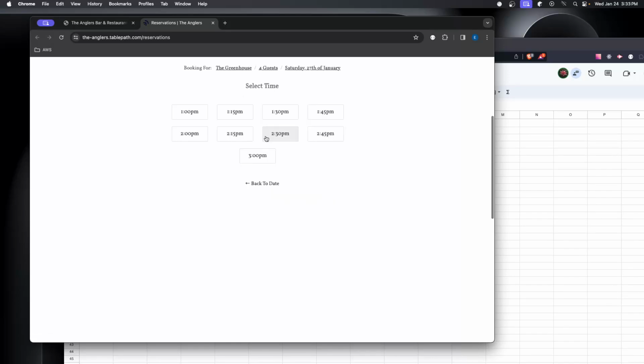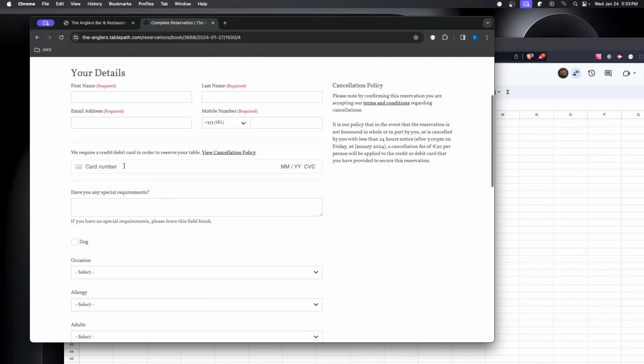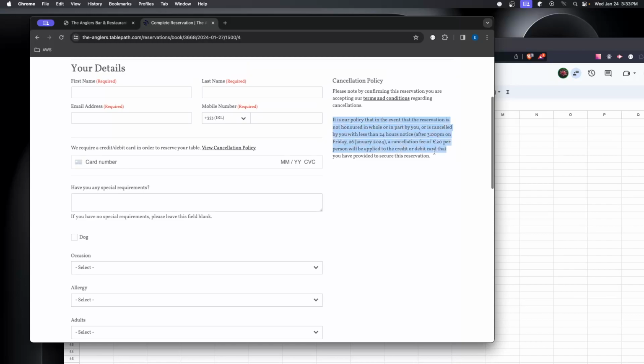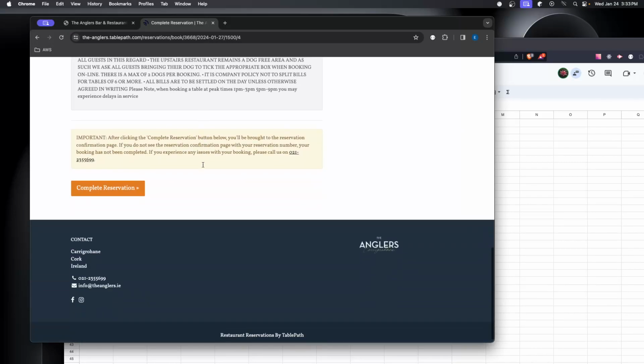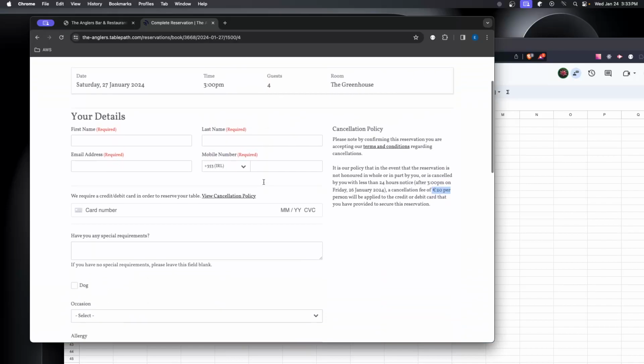Let's say lunch, and it gives you an approximate time, say 3 p.m. Then it goes straight to the payment for the reservation. It also says if you cancel, you'll be charged per person. But it doesn't have a section where you can see the layout and where you're going to be sitting.